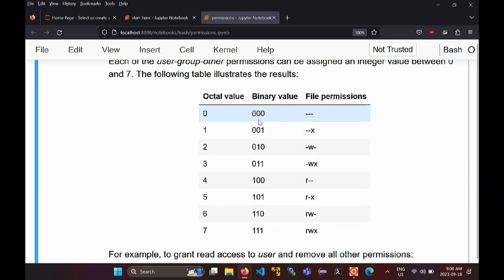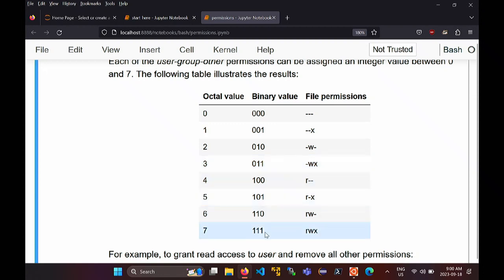0, 0, 0 means off, off, off. 0, 0, 1 means off, off, on, so that corresponds to execute permission. 2 corresponds to 0, 1, 0, so that corresponds to setting the write permission as on. 0, 1, 1: no read, but write and execute is on.